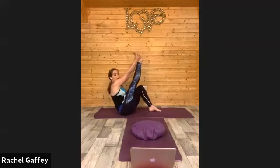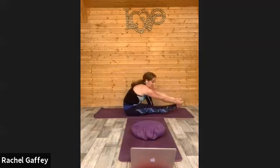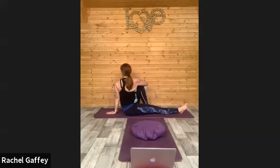Let's lift that leg. And slowly with control through nice strong tummy muscles, we follow the foot all the way to the floor. Once we hit the floor, we sit up really tall. My left knee is bent. I'm going to hug my left knee in as close as I can. I sit really tall and I twist and I look right back over that shoulder.